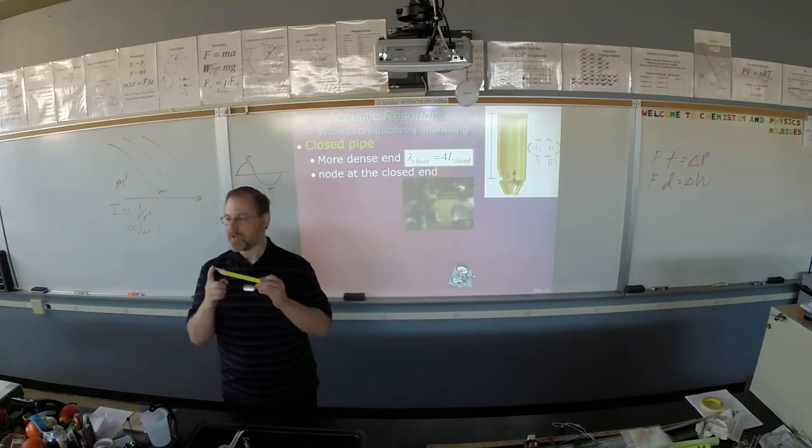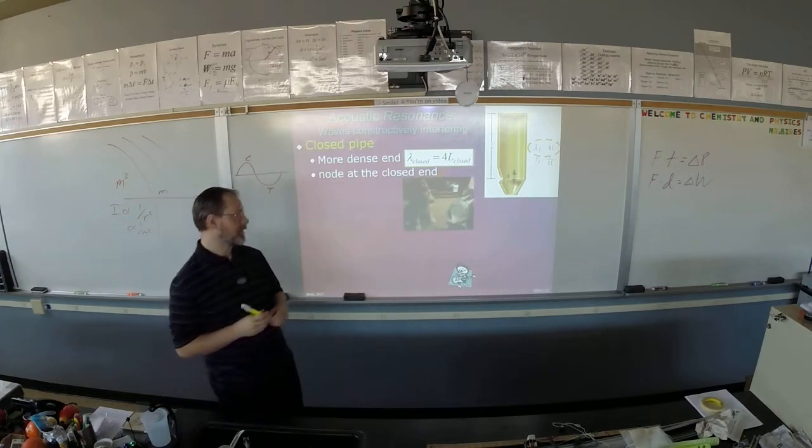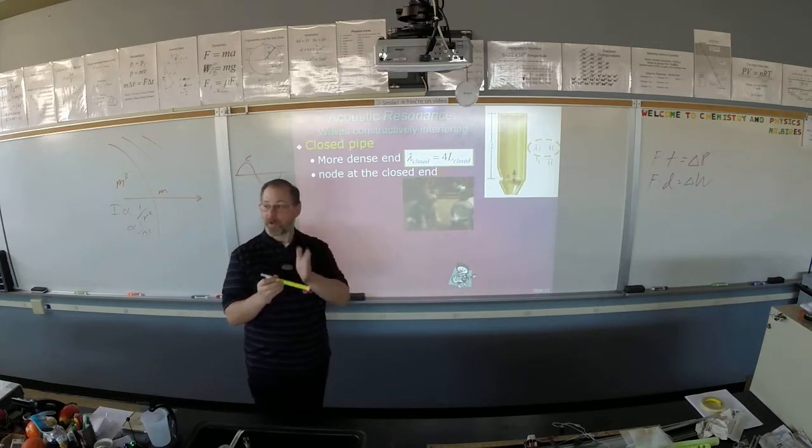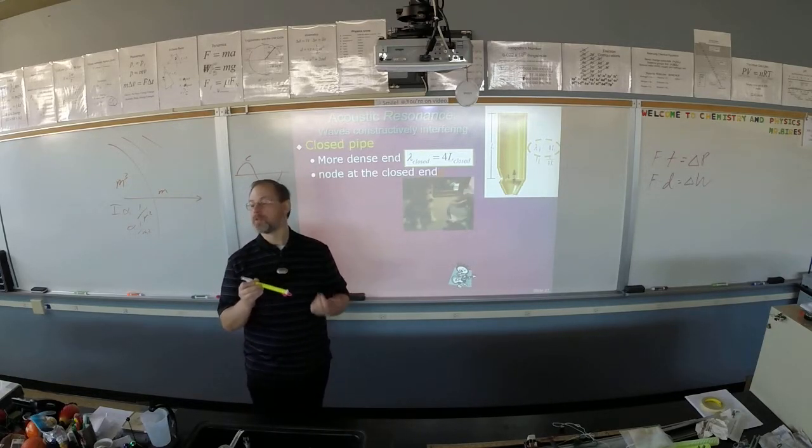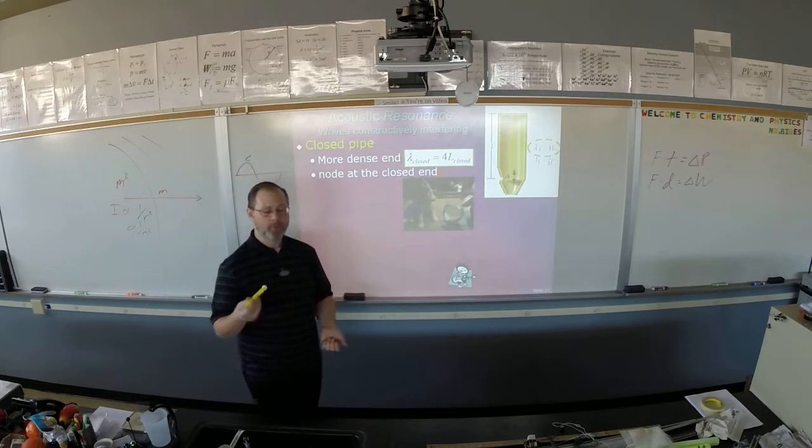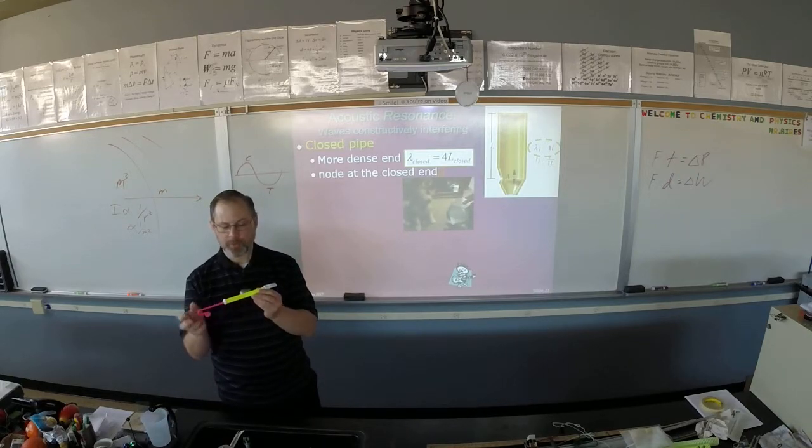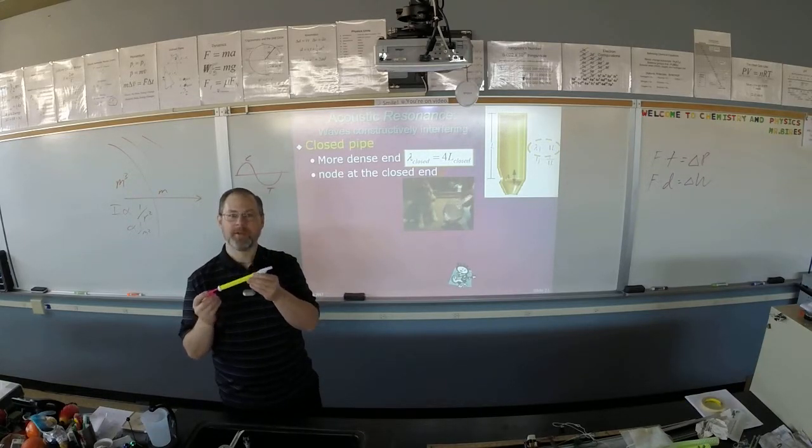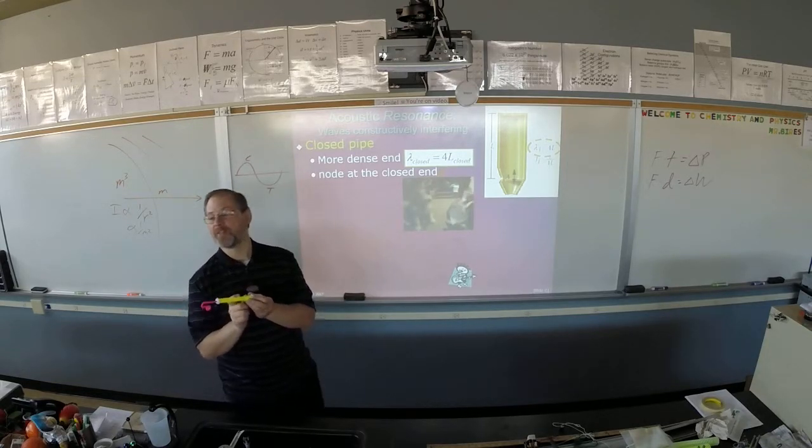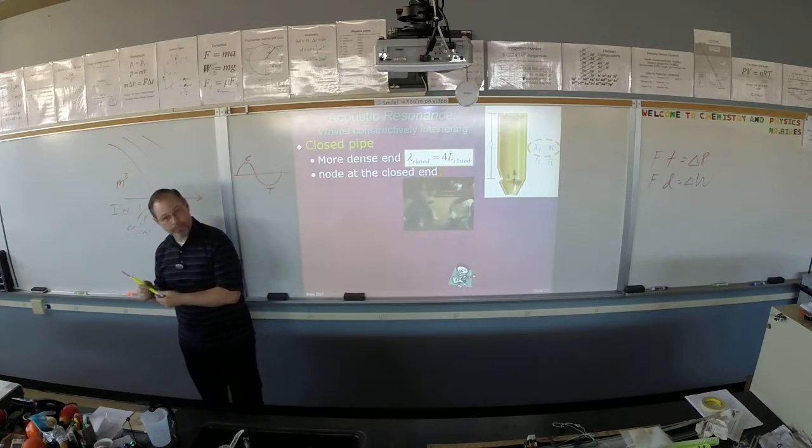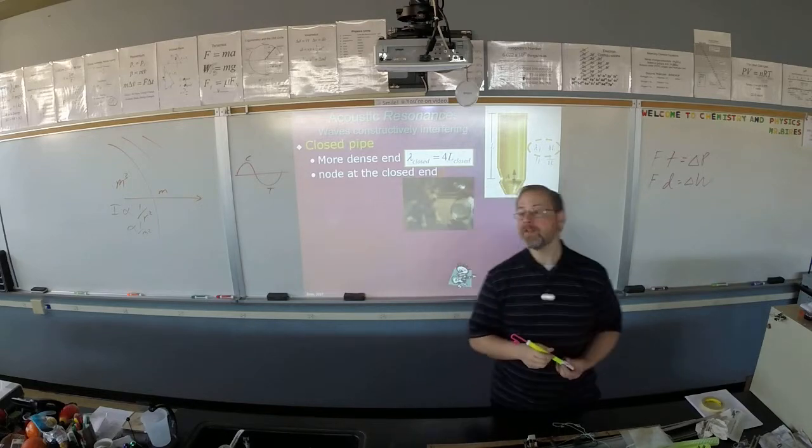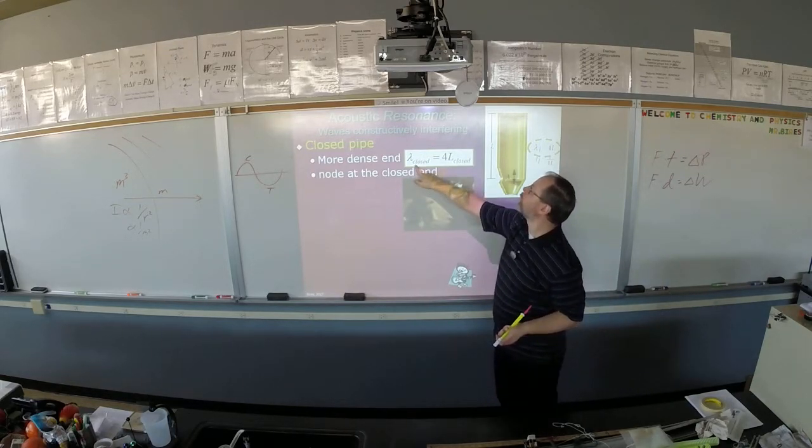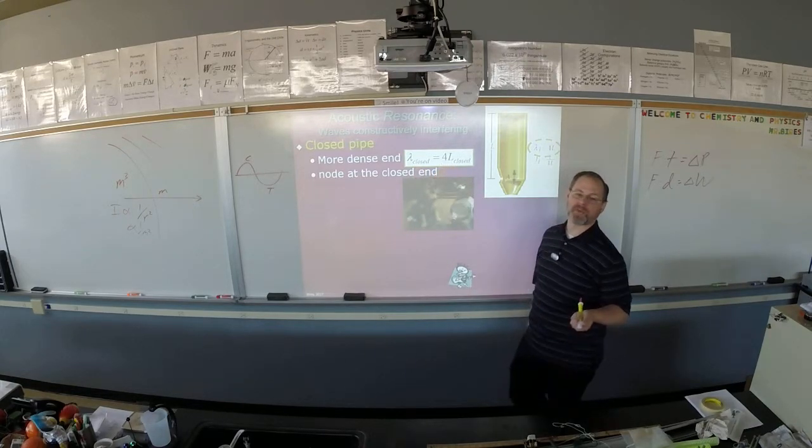We have two types of instruments: closed pipes and open pipes. My whistle is a closed pipe. I'm adding energy at one end where I add energy will be an anti-node. I'm creating an anti-node at the open end of the whistle. The other end is going to be a solid fixed point. That's why it's called a closed end. Most instruments are not closed ends. Most instruments are open pipes, but this one's a closed pipe. It has a little plunger. As I'm moving the plunger, I'm changing the size of my closed pipe. The wavelength that comes out of a closed pipe varies with the size of the device. Specifically, mathematically, the wavelength that comes out of a closed pipe instrument is four times the size of the device.